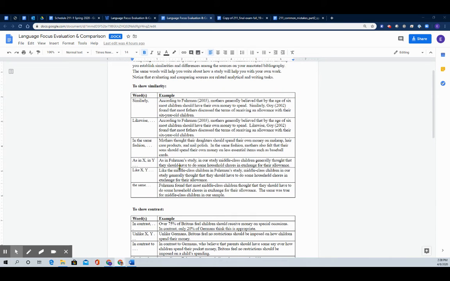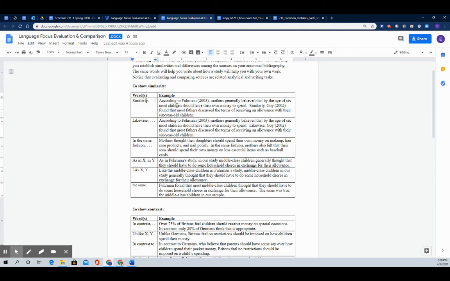Both of these boxes or tables work in the same way: on the left-hand side, you have some keywords or patterns that are broken down. And on the right-hand side, you have an example written all the way out. So when you're looking at these, it's a good time to slow down and not only notice where the sample word is, like similarly right here, is also right here, similarly, here and here.